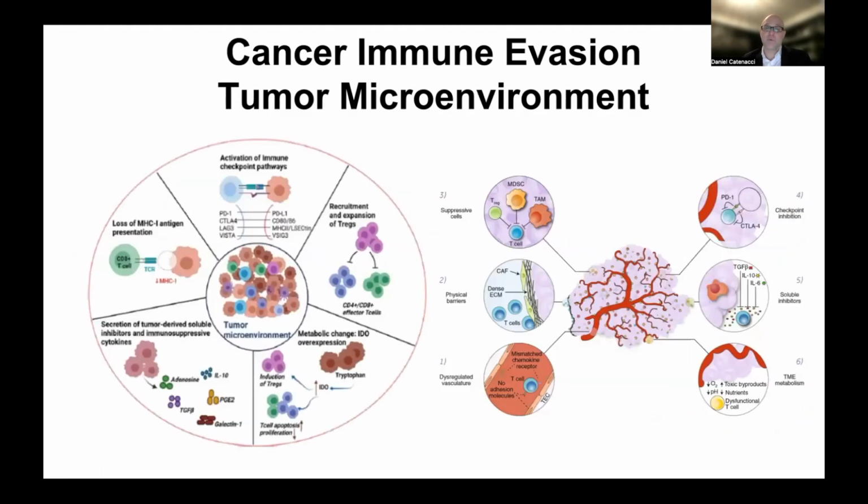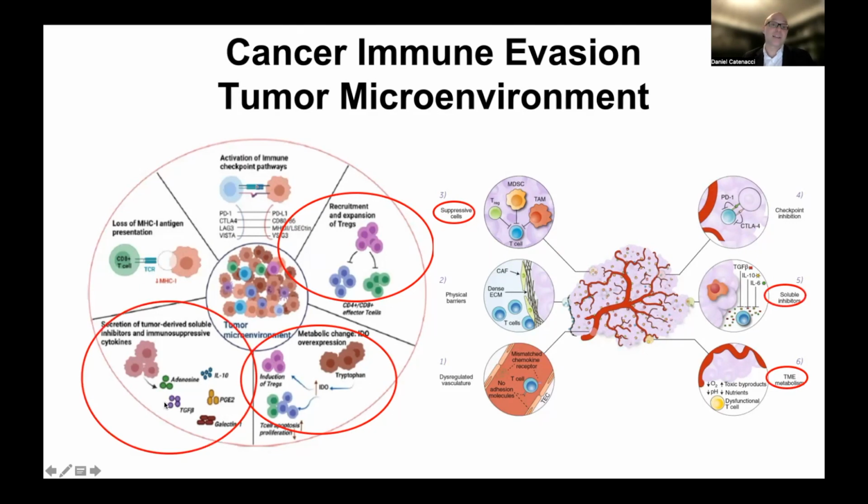In addition to that, there are a number of ways in the tumor microenvironment where, similar to what we talked about in the lymph node, now in the area where the actual cancer is across the body, we can recruit and expand regulatory cells like regulatory T cells and others, which can suppress the function of the T cells and NK cells. We can have metabolic changes in the tumor microenvironment. It's usually very low in oxygen, or what we say is hypoxic, and very high in acidity or low pH, and low in nutrients. And so this leads to dysfunctional T cells and other immune cells.